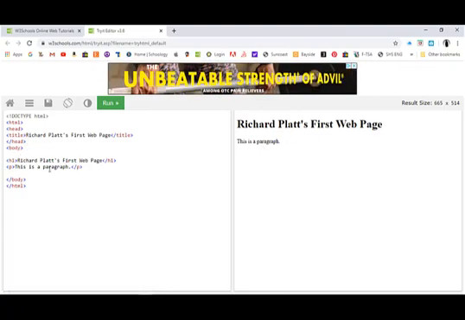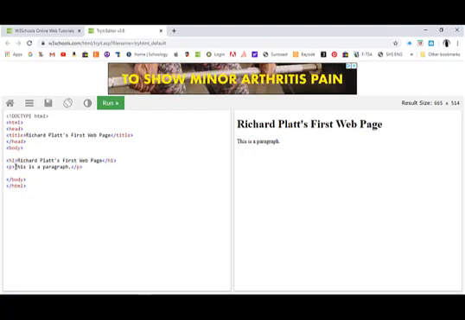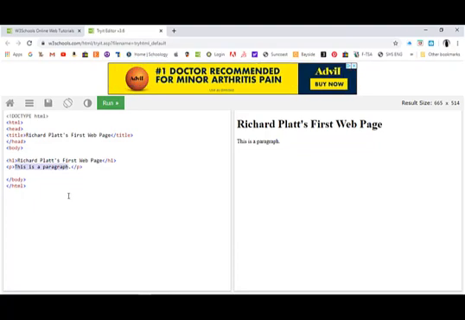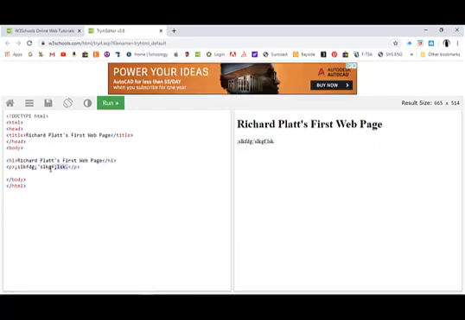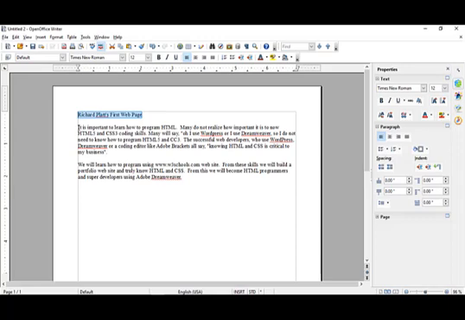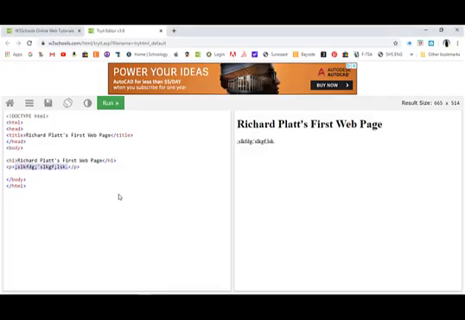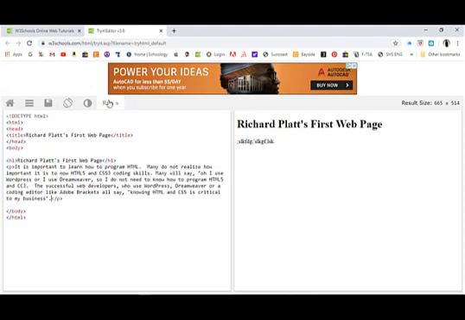Now, notice this paragraph here. I'm going to go ahead and I'm going to highlight this first paragraph, and I can put in some characters, whatever I want, and I can paste that in, and it's going to go right over here. Well, that's not very useful. So again, I'll go back to my word processing document here, and I'm going to put this very profound statement in. So I'll highlight that, do a Control C to copy, or again, right mouse click, copy, come back over here to this, and since this is highlighted, I'll do a Control V here and hit run.